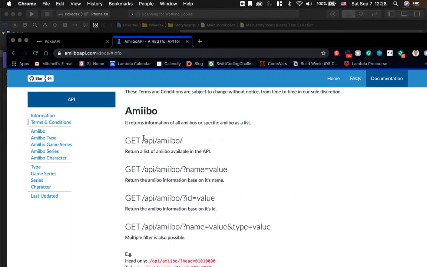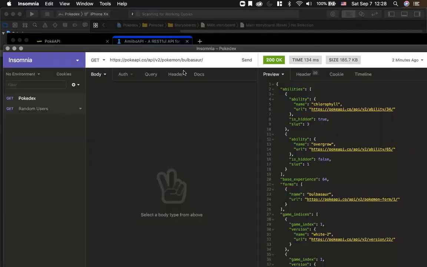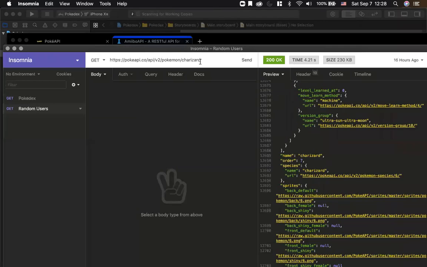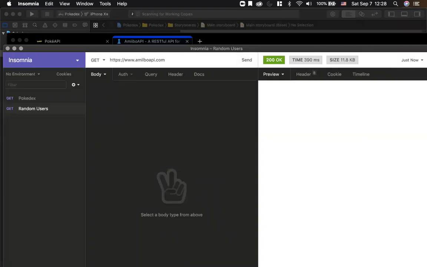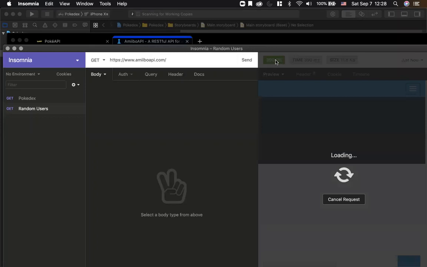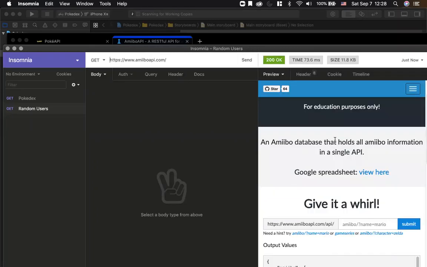So what I'm going to do here is I can see an endpoint, and I can see that this is white and this is gray, right? In my browser. So this is probably the base URL. So I'm going to copy that, come back into my Insomnia, and test that to see what comes up. Probably nothing. The website's valid, but I don't actually get any data from it. Yeah, I just got a display of the website.